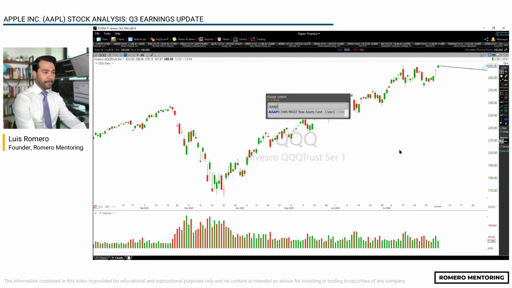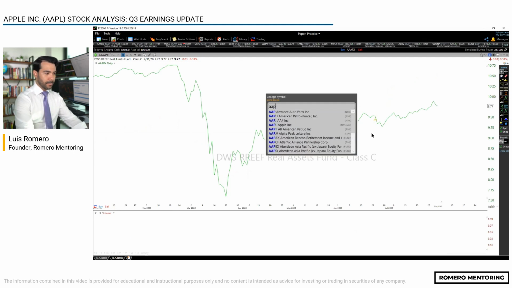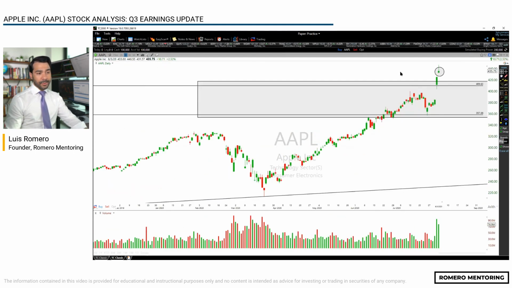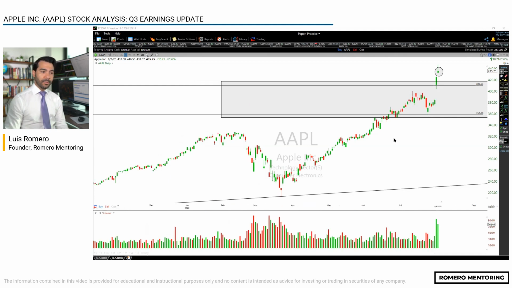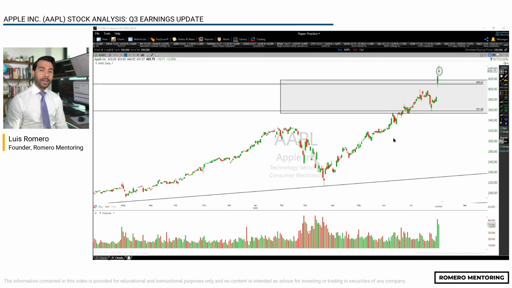So let's go back here to Apple. Okay, here it is. So this is where we think the stock should be trading at. It's outside of this range. Hopefully when it comes back, if we get a pullback on the stock and then it consolidates, builds a base, before it moves higher, at least it'll give you an opportunity to probably buy it back at a lower level rather than buying it up here and then rolling back. So I think this is something that you should be aware of if you're going to buy it, and add all of the perspective into your decision-making process, and then try to put the odds in your favor.